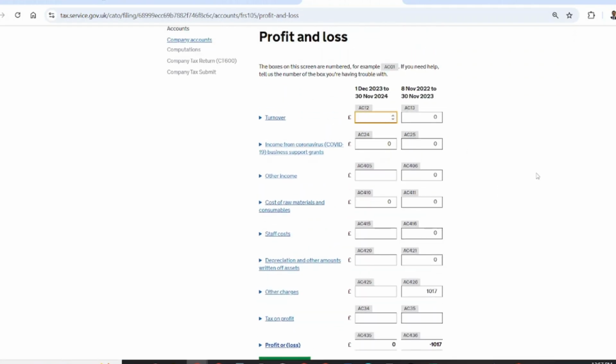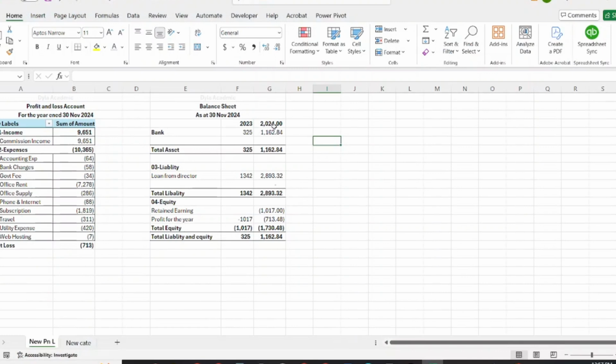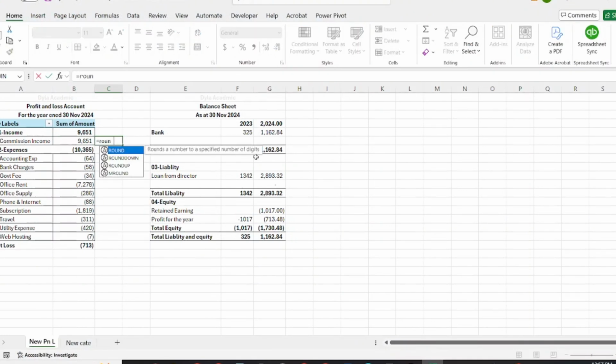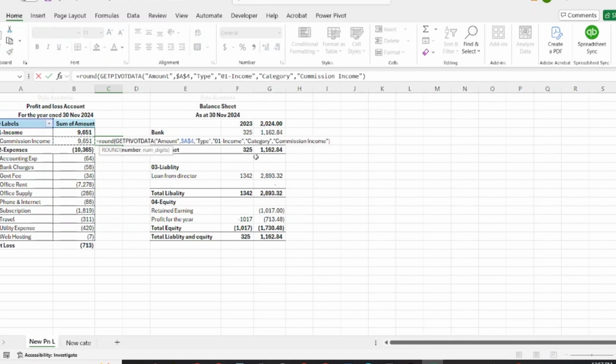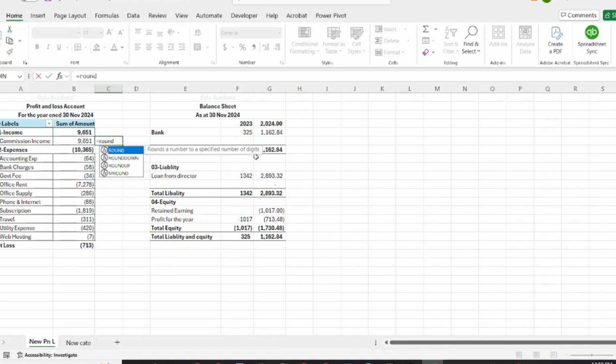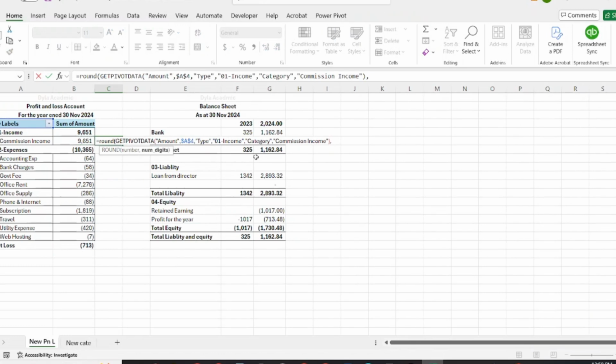I need to put in this year's information. This year's information is sales. My income is this one. I need to round these figures so that it should not create a problem. So I shall select this one and number digit 1.